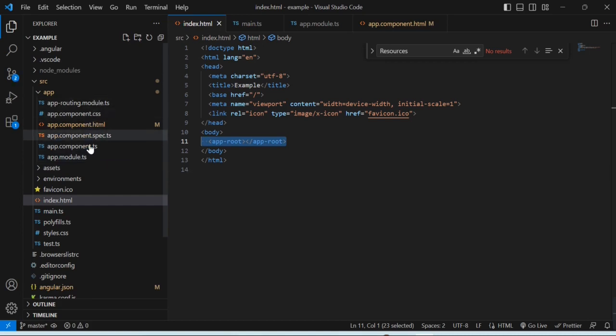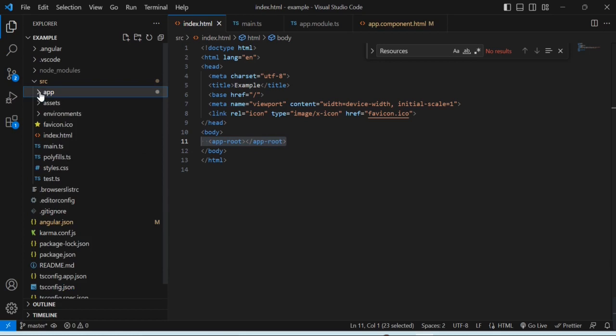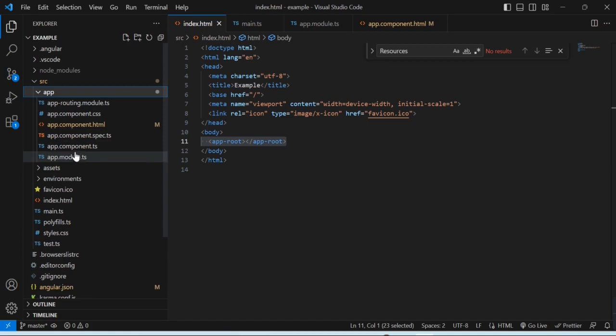So this is the app folder. This is your playground where you are going to make many things. From index.html and main, these are initial files, but the entire logic would be available in app.component.ts, html, module, etc. So this is how it looks.